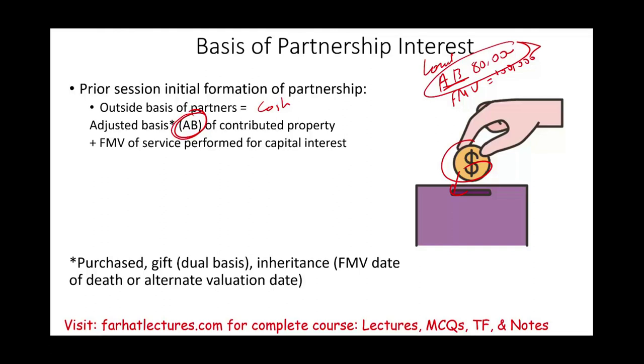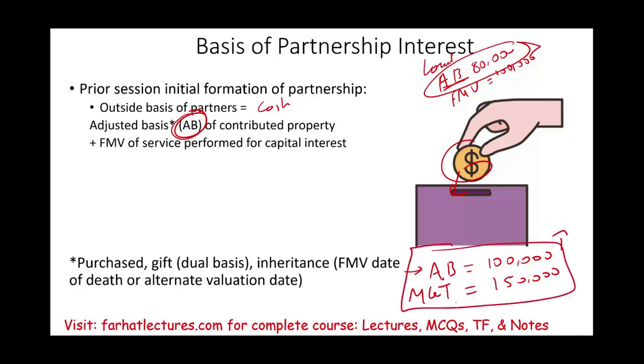If you came to me today and said, look, I'm going to give you my house. Let's go with adjusted basis. I purchased it for $100,000. I want to give you this house. You'll be very happy. I did not tell you something: there is a mortgage, there is a lien, there is a debt against that house for $150,000. If you take my house, which has an adjusted basis of $100,000, you'd be like, yeah, it's free. It's not free. Why? Because with the house comes the mortgage.